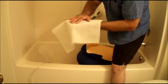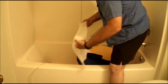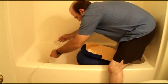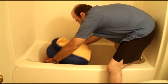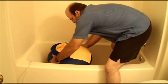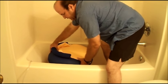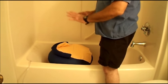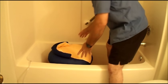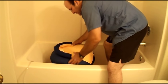This is actually meant to be the liner for a shelf or for a drawer. But you'll find that if you put this or a bath mat or something similar on the surface of the tub, that then becomes much more stable and much less likely to slip around. So any kind of bath mat, any kind of rubber surface stabilizes the cushion and keeps it from accidentally slipping out and moving side to side.